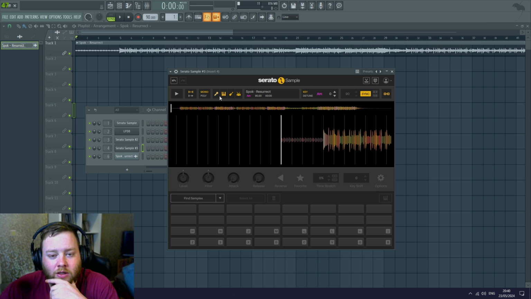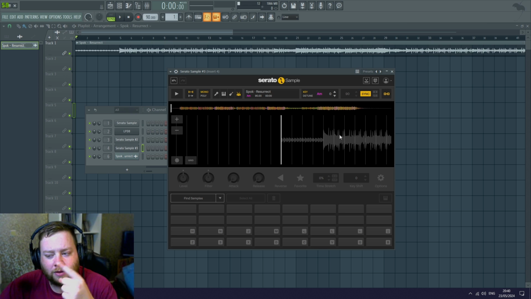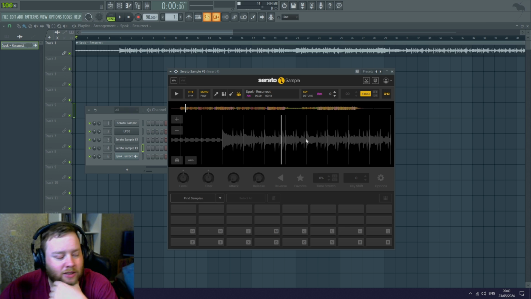The first thing you do in Serato, which is the one I'm most familiar with, is you essentially pick what you want or don't want. So I'm going to say, let's go for the drums to start off with. While it's grayed out, it's doing the work in the background. It would be nice if there was a little progress bar or something to let you know exactly what's happening and when you can start playing it.